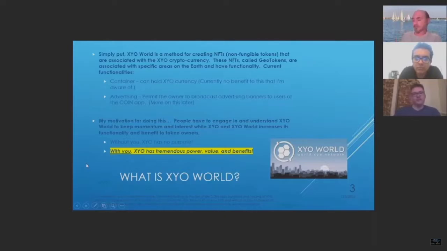Yeah, the Geo tokens are built on an ERC 721 based contract for Ethereum, and there are some endpoints in there which aren't really exposed on the website just yet. Some are actually exposed on there, but they're not enabled. I think you mentioned before that depositing XYO into the token doesn't seem to work on the website. I thought I'd fixed that a little while ago, but I can check again. There wasn't a big demand for it, so it didn't really matter.